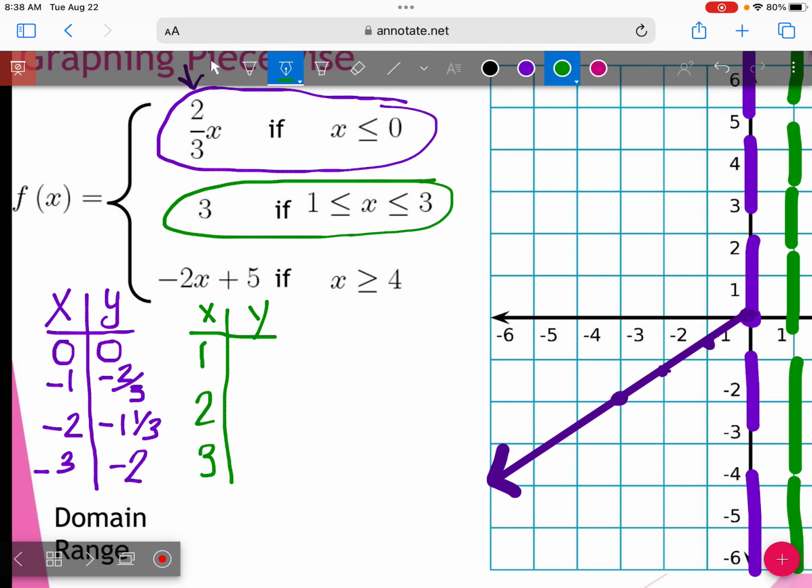3. When x is 2, what does y equal? 3. When x is 3, what does y equal? 3. Y in fancy code equals 3. We're just taking this chunk, I just wrote it out over here. Y equals 3. So no matter what x is, y equals 3, because it's telling you that y equals 3. When there's no x, it just is.